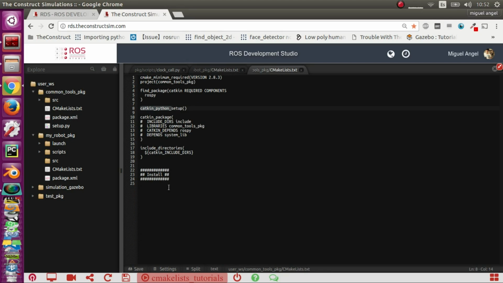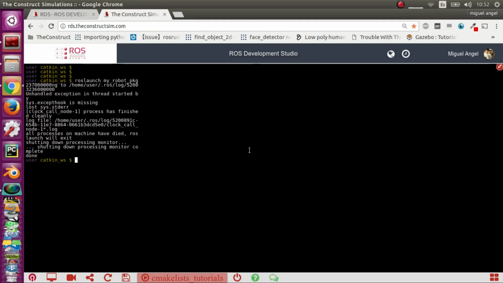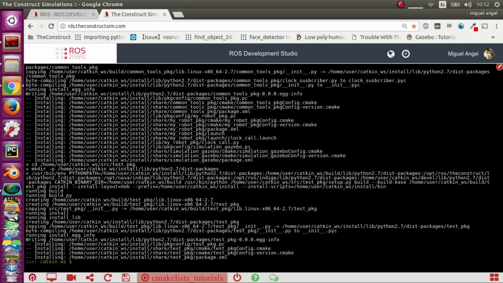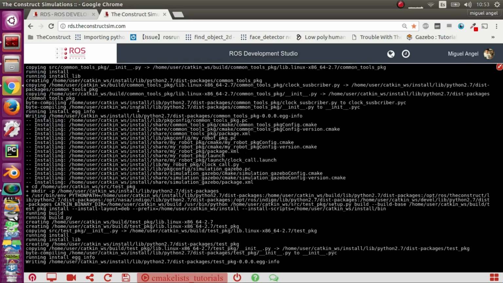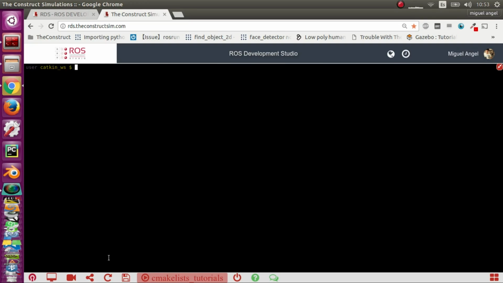Why? So it won't install anything? No. It will install something, but it will install it in a Python format. You'll see. So we can go here, and instead of compiling normally, we install. Okay, it went really fast because I already compiled. So as you can see, there are loads of things that are made here, and I want to show you. So let me clean up this bit.